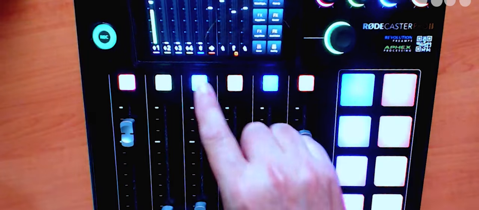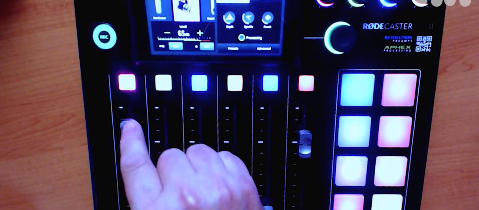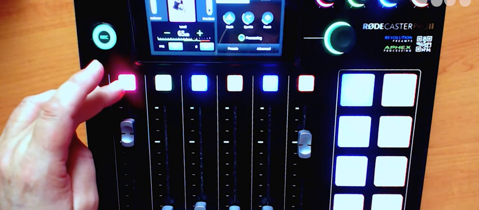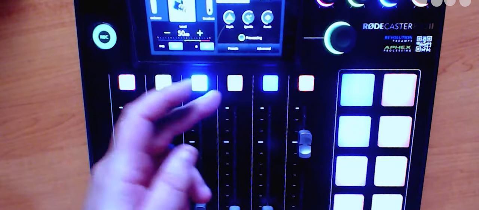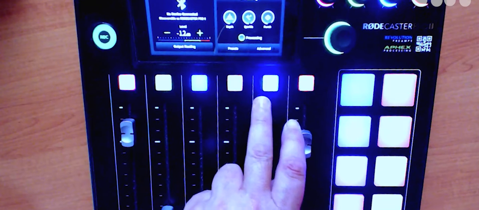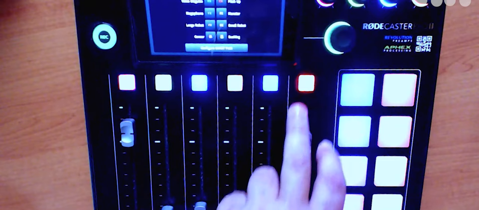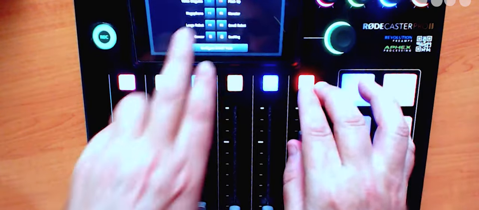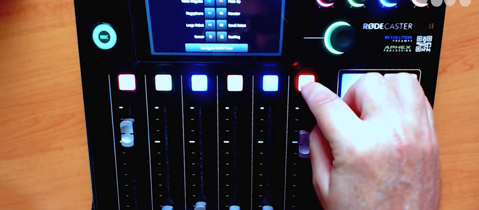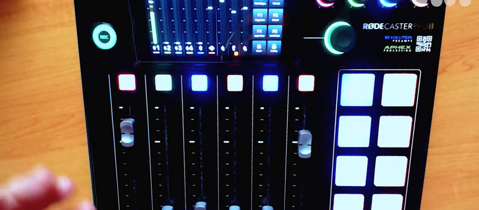So looking at the display again, you can see that all these components here you can access by clicking on the screen, and you can also access them using these channel buttons as well. If I click on a channel button, it's going to show me the different settings that correspond. So you can see there's your Bluetooth. This is the main mixer coming in from the smart pads here, so all the voice effects. Earlier I was using the voice changer, and this is where you can use voice disguise and things like that. It looks complicated, but it is relatively simple to use.